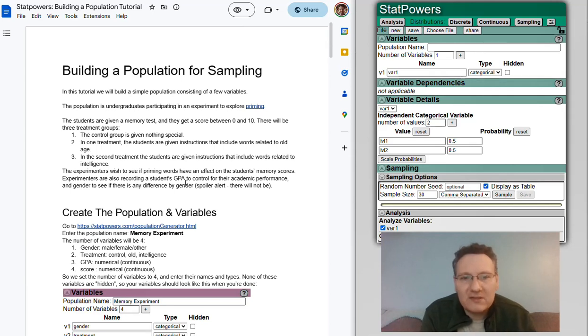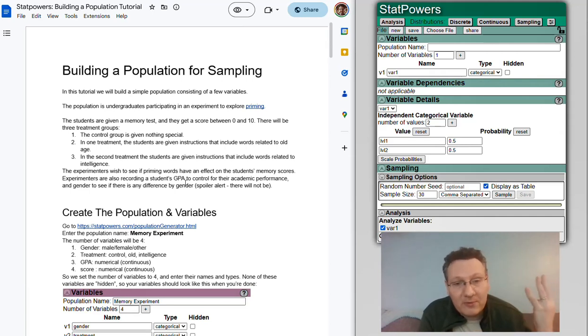Some of them are given special priming with keywords that make them think about old and senile and things like that. And then the others are given priming instructions that have words that promote intelligence, supposedly, right? And then afterwards, they're given a memory test.